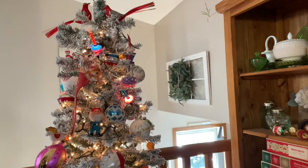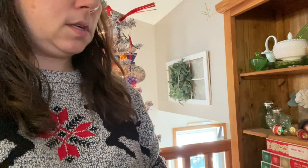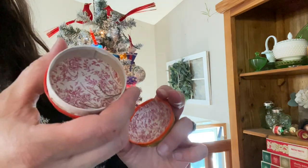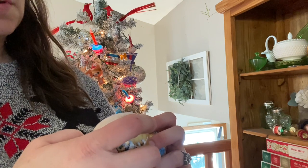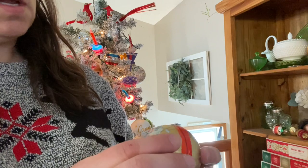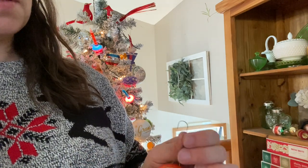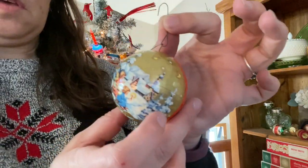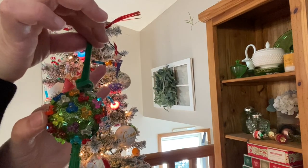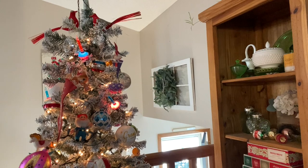These beady ones are nice because they really pick up the light. Another one of these — let's see if there are any marks. Oh, it says Germany — Western Germany. The container is made in Western Germany. And this one has the same picture on both sides, so maybe the other one was a mismatch. I was going to show you this — I thought it was pretty, not necessarily old-old, maybe from the 80s, but I like it.